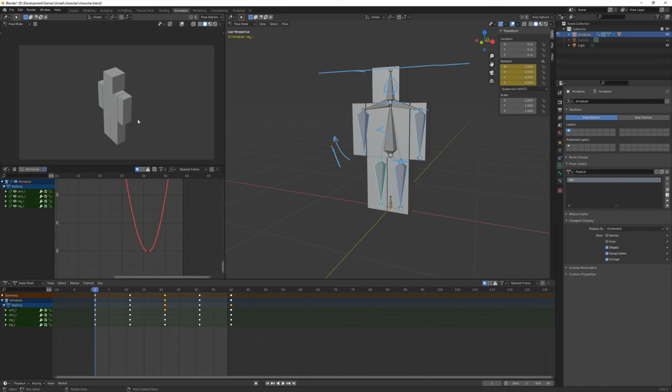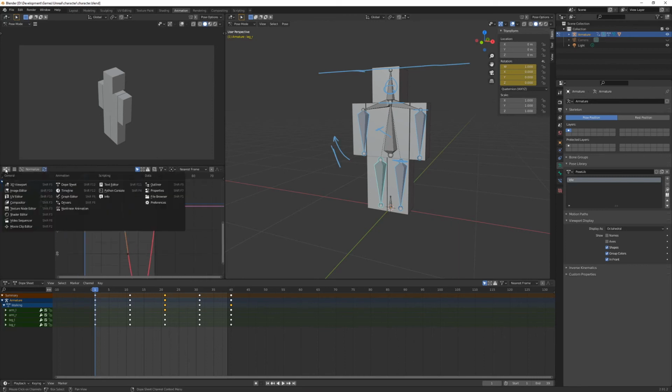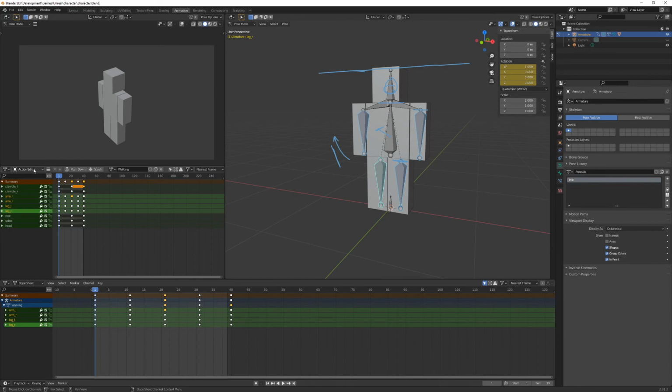All right, once we have that animation done, I'm going to make sure I save that. I haven't saved it in a while. And we're going to turn our graph editor back into our action editor by going to the dope sheet and then making sure that this drop down shows the action editor. Okay, so this is our walk cycle. We're going to create a new action by hitting this little icon that looks like a copy, but it is indeed create new action. I guess it is a copy because it does copy it, but it is a new action. This one's just going to be called idle.